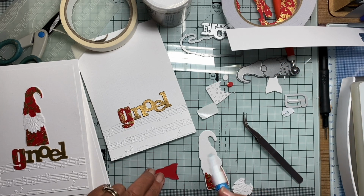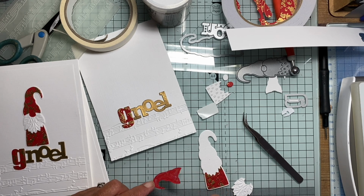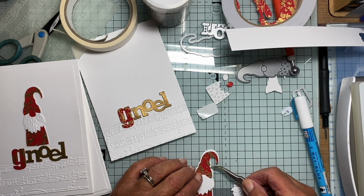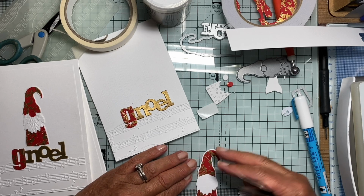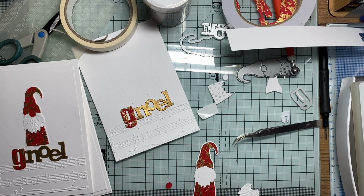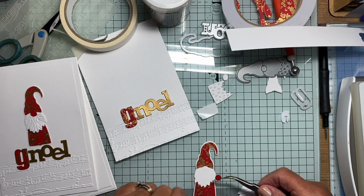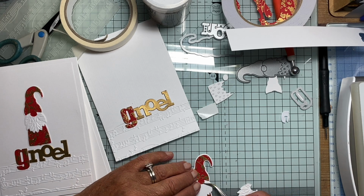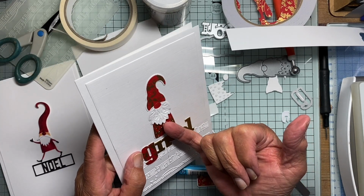Right, now we can put his hat, because I've got one more little secret that I did with his beard when sticking it down. So put this here, make it absolutely in the right place. There we are. And his nose, I'm just going to use this one for now. I could have, as I said, done a, there we are. Does it look better that way? Or that way? We'll have it this way. There's his nose.